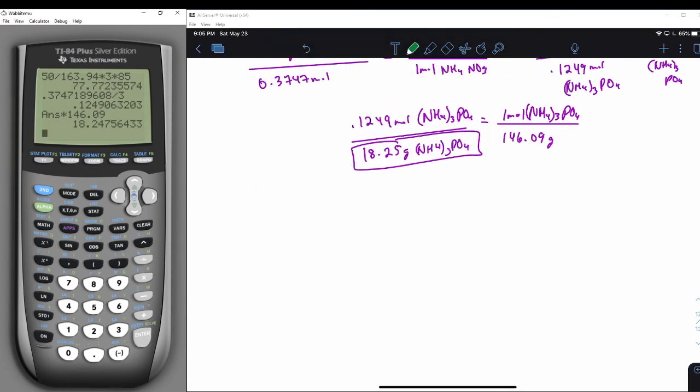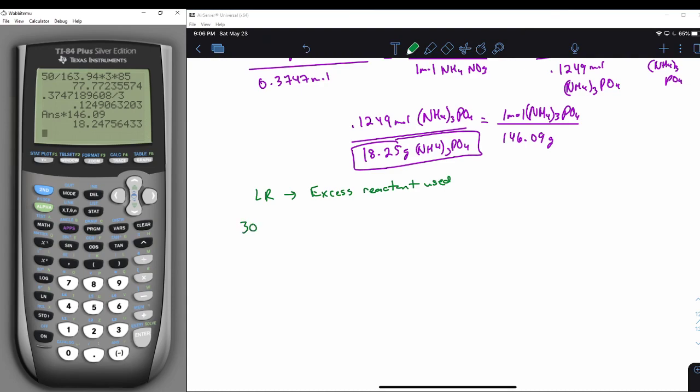Now, if you're curious, there is an excess reactant remaining problem. We didn't end up really doing that, and that won't be on the final exam. But for those of you that are curious, I think we did discuss it, but we never were tested over it. And it says, what mass of the excess reactant is left over? Well, the way you do that is you take your limiting reactant and you solve for the excess reactant used. So you're trying to figure out how much of the excess reactant was used, and you subtract that from how much you started with.